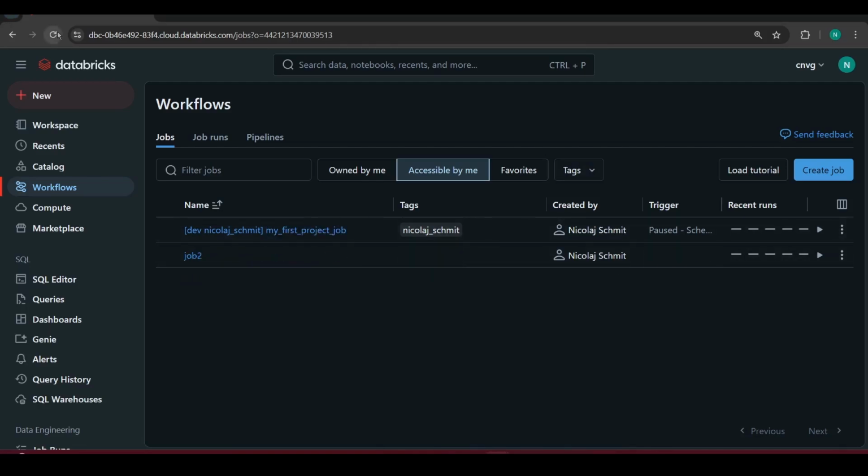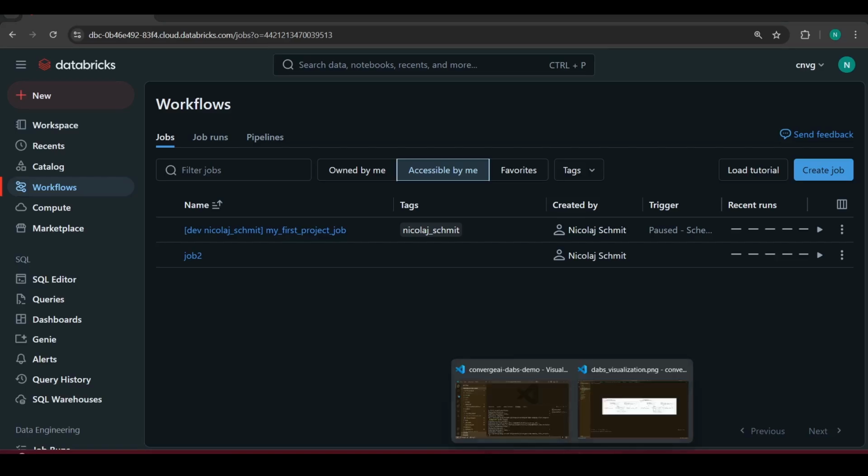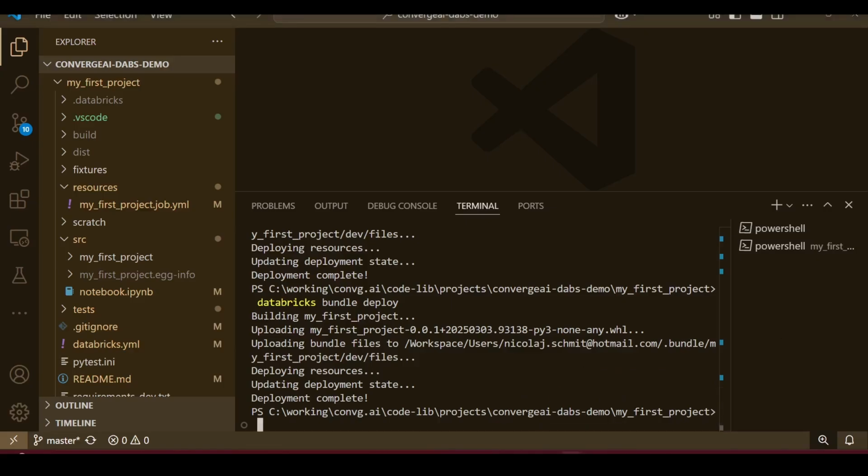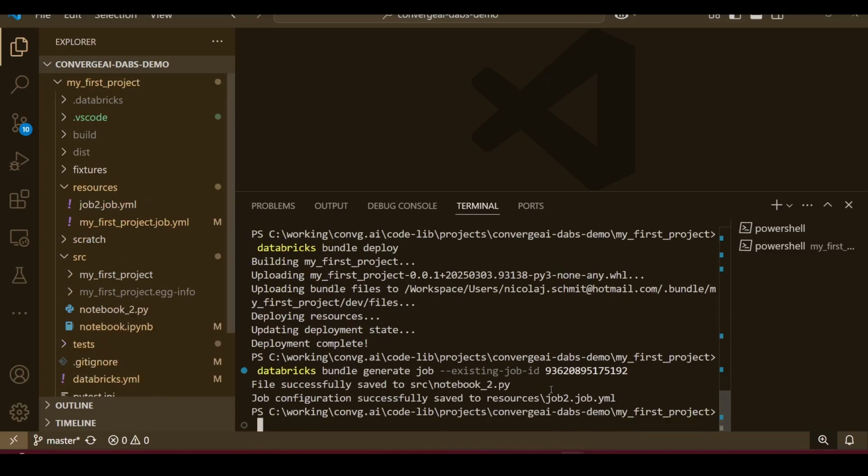I've just removed the workflow that we just added, but we still have the one we created manually. Let's go back to VS Code, and then we basically redo what we did before. So we will generate a job. This will again create the 2 files, the job YAML file and the notebook source file.